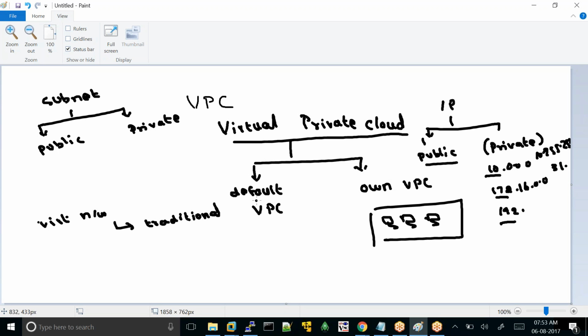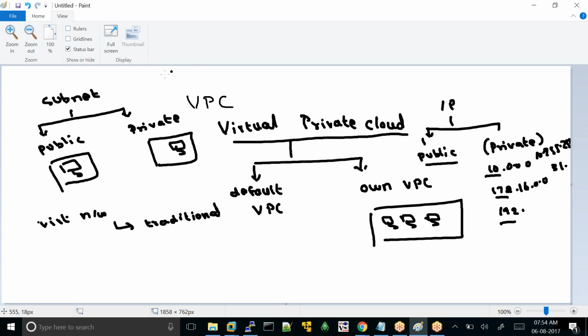Similarly, in terms of subnets, there are two types that you can create: one is a private subnet, another is a public subnet. If you launch a computer in a public subnet, this computer is accessible to the external world through a router. That is, you can access this computer via the internet. If you create a computer in a private subnet, it is not accessible; it can be accessed only in-house. You need to specify whether the subnet is private or public according to your requirement while creating this VPC.